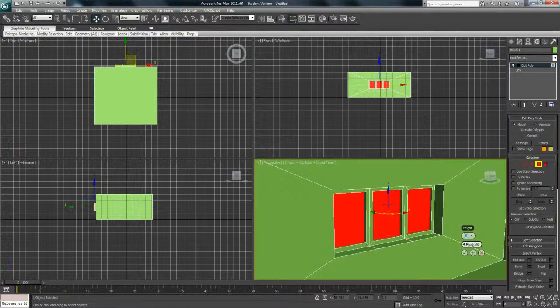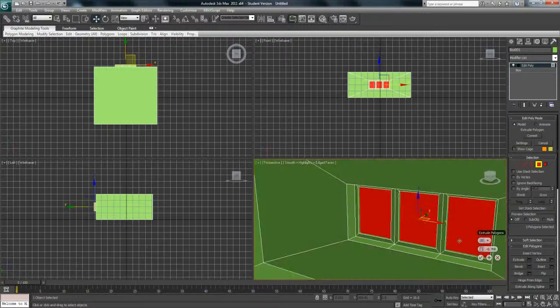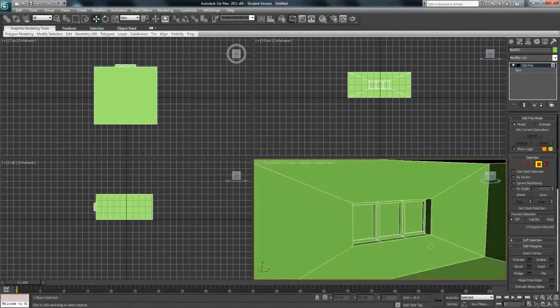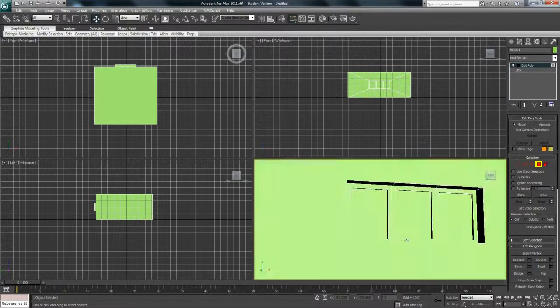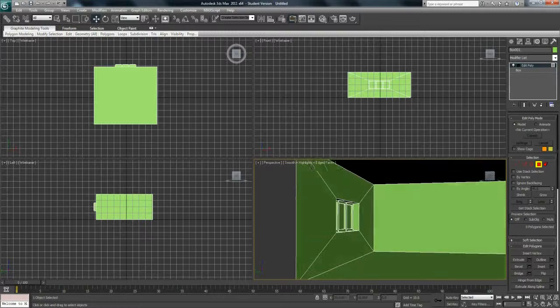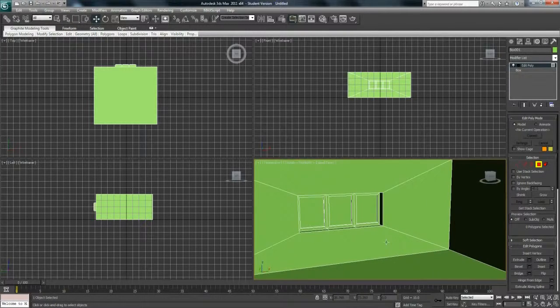And this is where you want to be careful again. You don't want to extrude a lot. You just want to extrude really slightly, to be fair. That's a really simple window frame that we've just created. Just like that. And if you want to obviously create windows on another wall, then it's exactly the same steps.